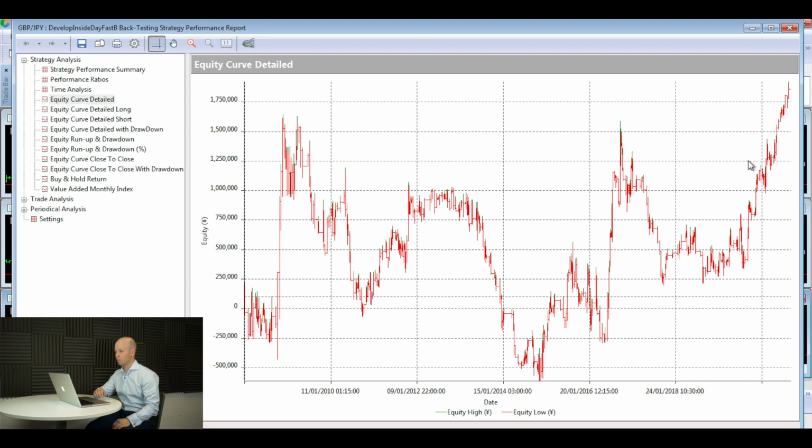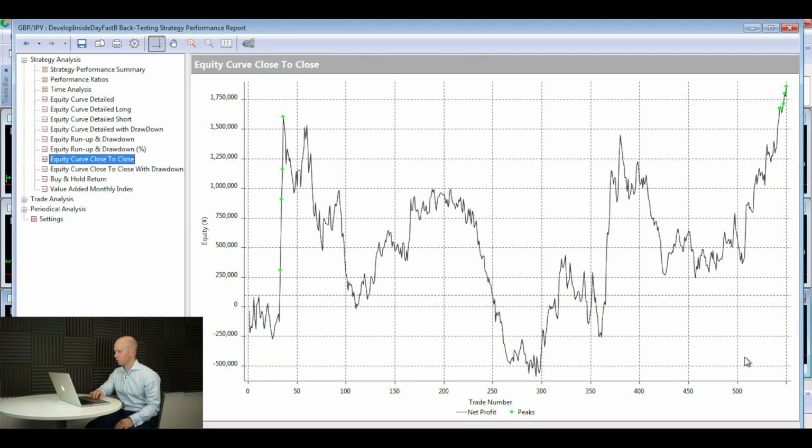Is it something that you would want to trade? It's not something that I would want to trade. It looks pretty horrible to me. And we can look. We've got good periods here, bad period here, little good period here. The thing is, it's really choppy. And over about 12, 13 years, it just is really, really choppy. And it's not something that's made consistent profits.